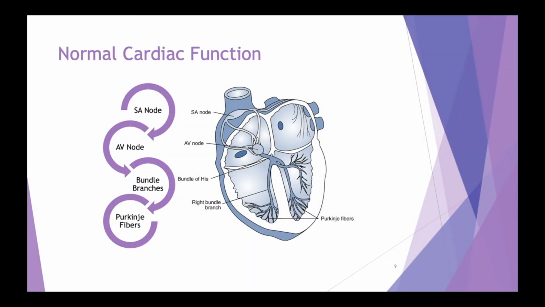So if we look at normal cardiac function right here, this is the cardiac cycle itself. We've got stimulation of the sinoatrial node, which sets the beat of the heart, sets the rhythm. The atrioventricular node then is stimulated. That electrical impulse travels through the atrioventricular node to the bundle of His, and then through the bundle branches, ending at the Purkinje fibers, which then sets the tone for the ventricles. So it passes on that electrical input to the ventricles. Through all of these processes, we get contraction of the atria and the ventricles.